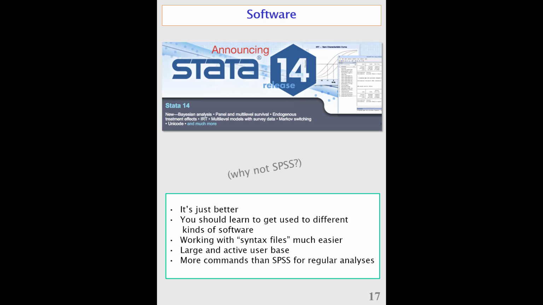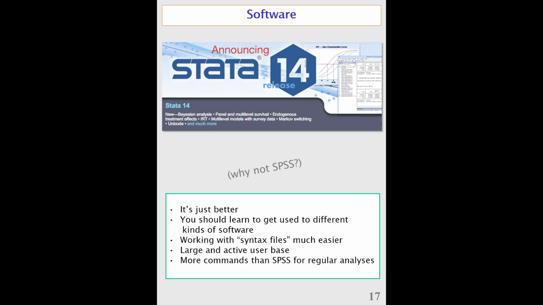Then also I think that in general, trying to stick to the same program all the time is not necessarily a good idea, because for you as well, by the time you go out in the world, so to speak, who knows, Stata might not be there anymore, and you have to use R or something totally different. The main thing would be that you're not scared of what's about to happen. It's again a spreadsheet with something on top of it. So being able to switch should be relatively easy.